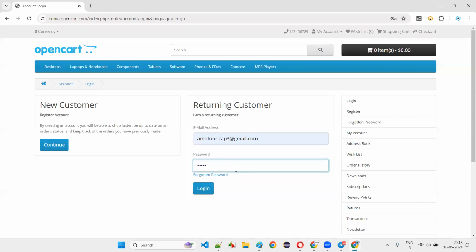So if you enter invalid credentials or valid credentials and then click on the login button, you get a warning saying no match for email address and password. So what is happening here, guys? The UI is built using HTML, CSS, JavaScript, but when you click on the login button, a request is sent to the server, and the server needs to run the code and check whether these credentials are available in the database, process the request, and send a response back to the client machine. If these are proper credentials, you will get logged in. Otherwise, you will not get logged in.